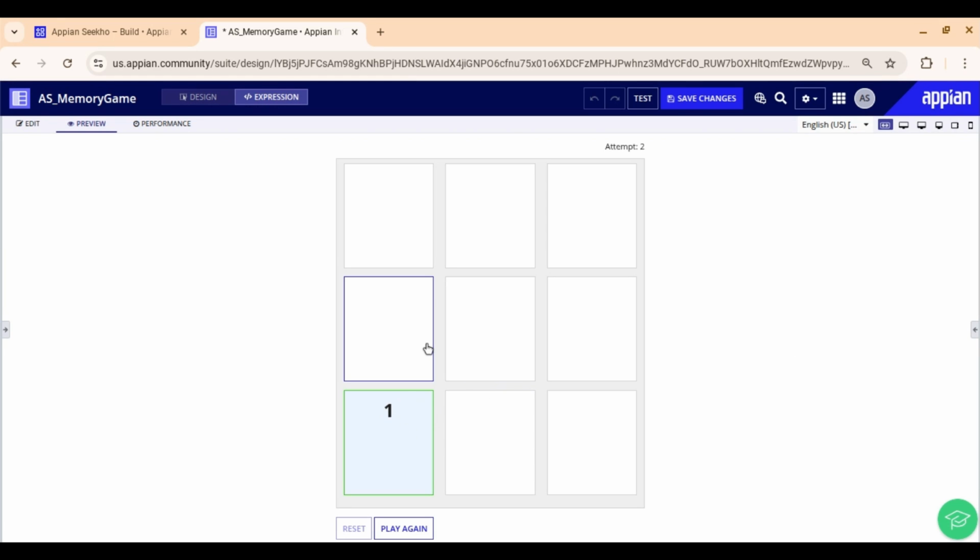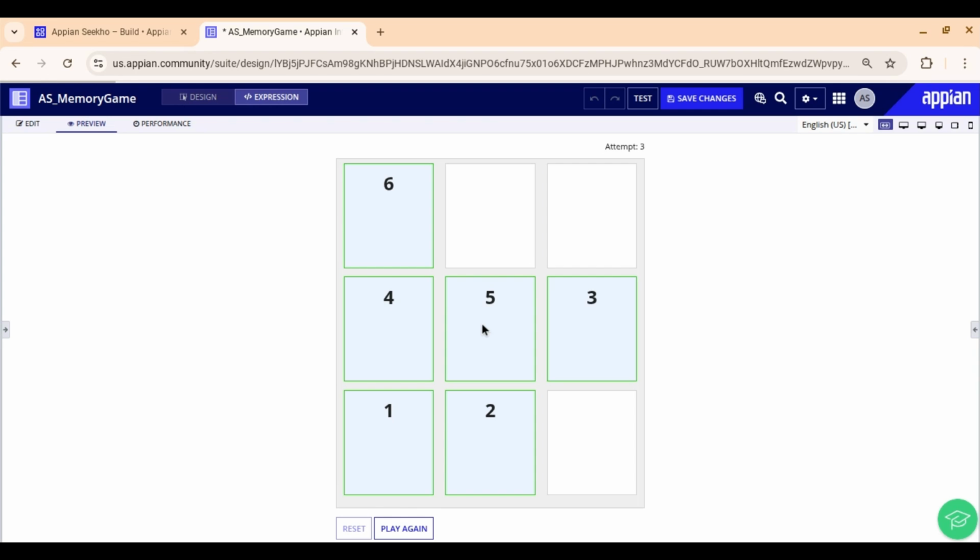Before we dive into the gameplay logic, let's do a super quick recap of what we have built so far. In part 1, we focused on the structure of the board. We created a clean layout using columns and cards and made sure each card could be generated dynamically in a grid. Then in part 2, we implemented the generation of random numbers. We used a couple of functions to generate random numbers for our cards. We also made sure we had pairs, handled duplicates, and built a list that mixes matched and filler cards.